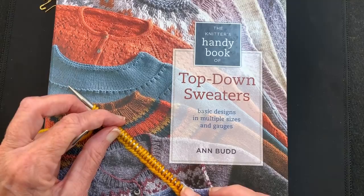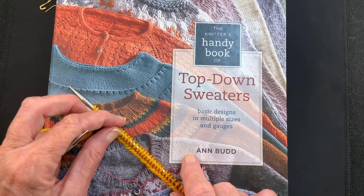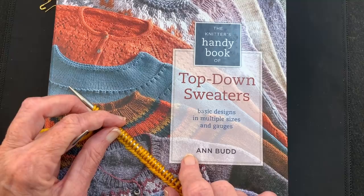In this video, I'm going to show you how to use Ann Budd's book, The Knitter's Handy Book of Top-Down Sweaters, for starting a Raglan cardigan. This is in association with a knit-along that I'm doing. It's called It Takes a Guild Cardigan Tutorial, or ITAG.